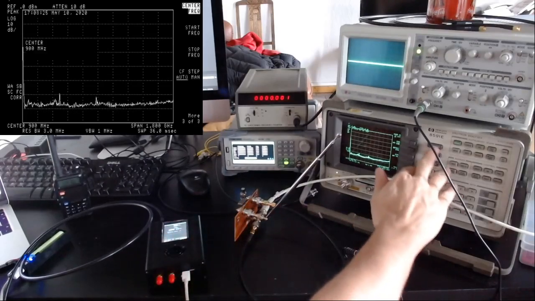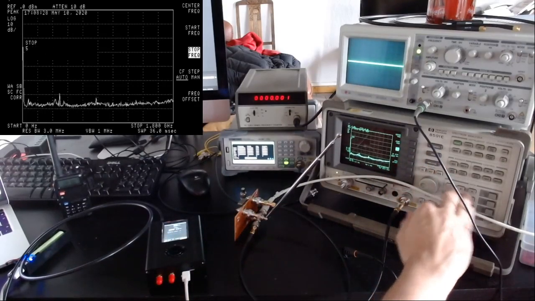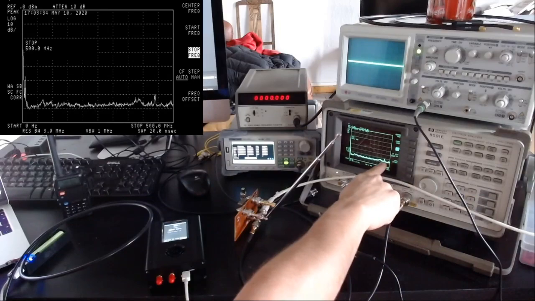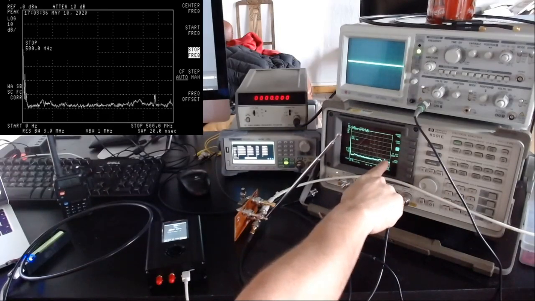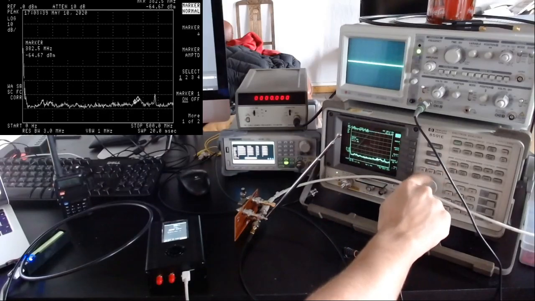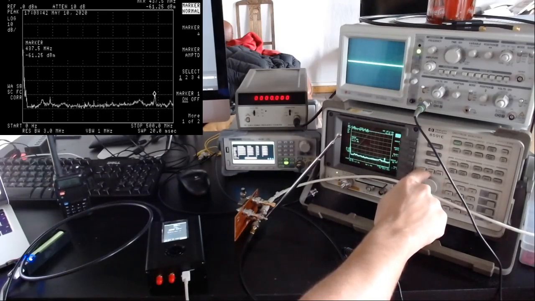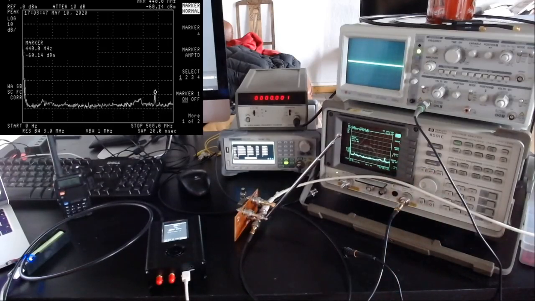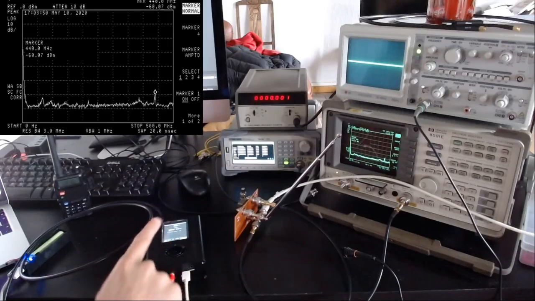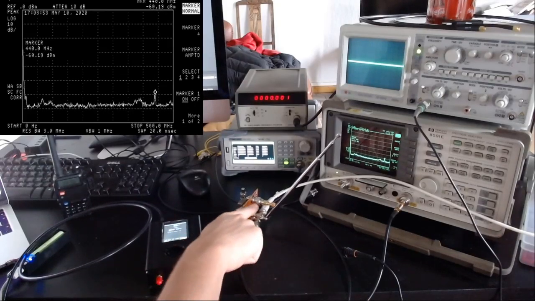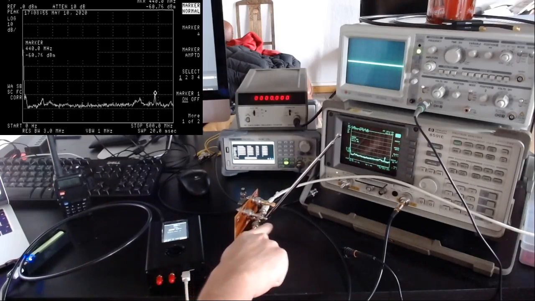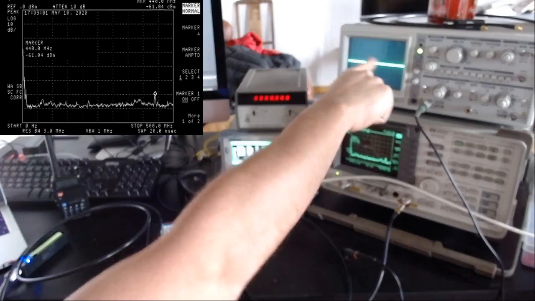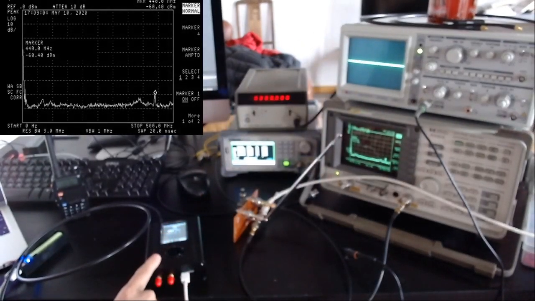Yes, so let me change the frequency here, stop frequency, let's put 500 megahertz. And so yeah, the signal from the generator is there, that little peak that we have indeed at 438.9 megahertz. Right, so the effect of this is therefore that I will get in the output of the mixer, in the IF port, which is going to an amplifier, which is then going to the oscilloscope, signals that are around that frequency.